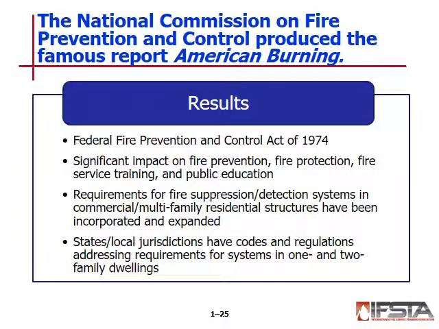Now, this report resulted in the passage of the Federal Fire Prevention and Control Act of 1974. The impact of this publication has been enormous in the areas of fire protection and fire service training, as well as public education. Since that time, the requirements for fire suppression and detection systems in commercial and multifamily residential structures have been incorporated and expanded. Additionally, many states and local jurisdictions have codes and regulations addressing requirements for such systems in 1 and 2 family dwellings.